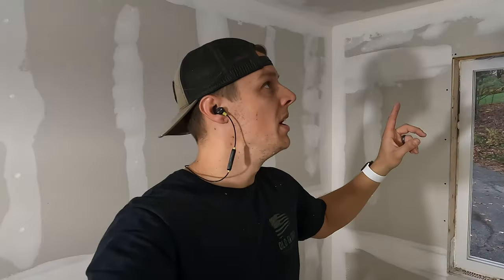Guys, back at it Monday morning. We are going to be sanding this for the first time. I want to go over a few things. I'm not the perfect drywaller.